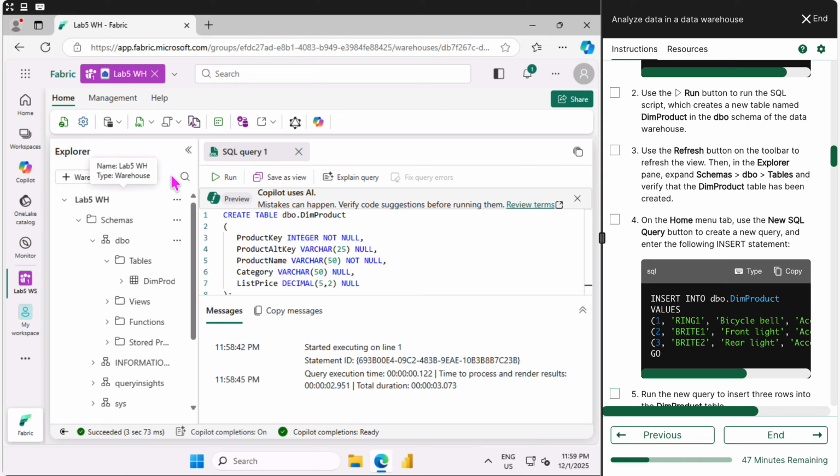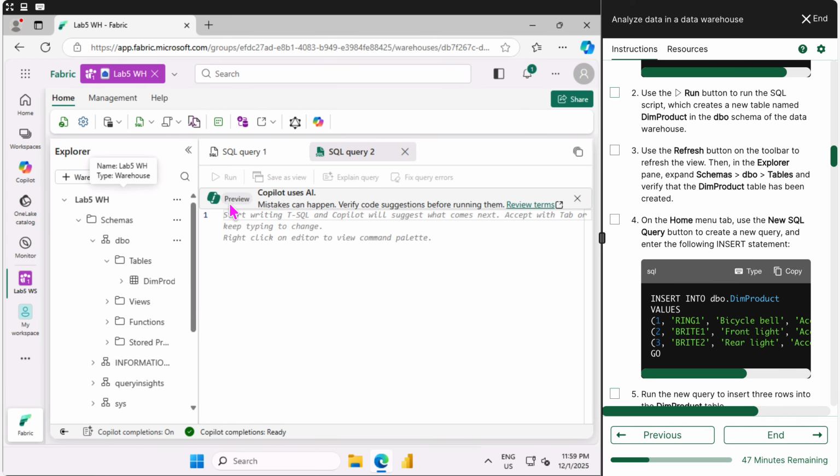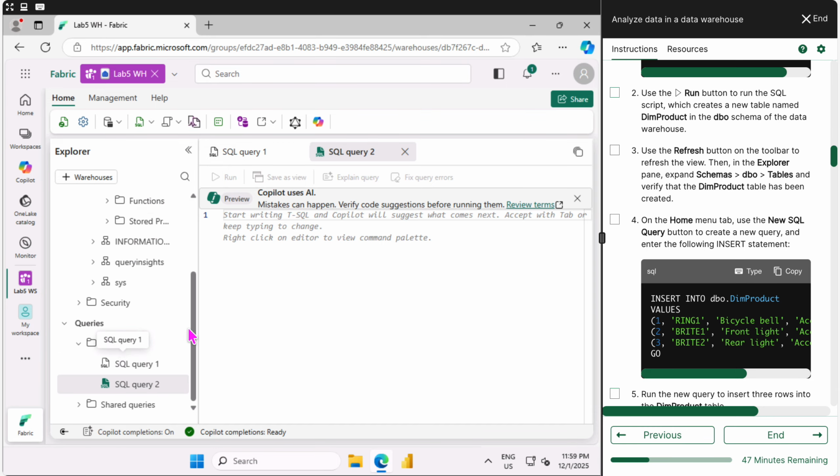So to load the data, let's open another new SQL query. So here in Fabric, when you write SQL queries, either in the lakehouse or in the warehouse, these SQL queries automatically get saved within the My Queries folder, right? So either you can rewrite the query or you can create a new SQL query.